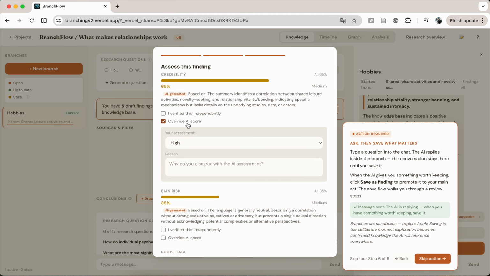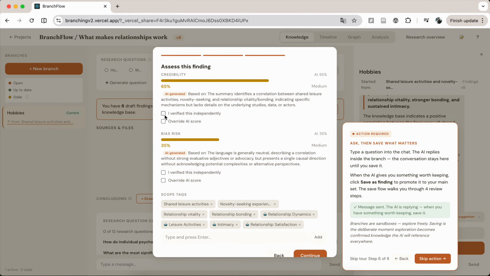So what happens? Okay, I can change the assessment scores. But lacks details on the underlying study. Okay, makes sense. Based on language as general, neutral, described as a correlation with strong evaluative.